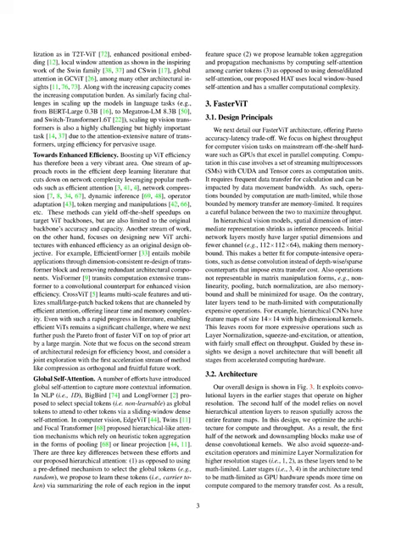Various efforts have employed global self-attention to gather more contextual data. In NLP, BigBird and Longformer use special tokens to attend to other tokens via a sliding window dense self-attention. In computer vision, models like EdgeViT, Twins, and FocalTransformer use hierarchical-like attention mechanisms that rely on heuristic token aggregation. Our proposed hierarchical attention differs in three key aspects: rather than using a predetermined mechanism to select global tokens, we learn these tokens by summarizing each region's role in the input feature space; we propose learning token aggregation and propagation by computing self-attention among these tokens; and instead of dense dilated self-attention, our method uses local window-based self-attention, resulting in lower computational complexity.